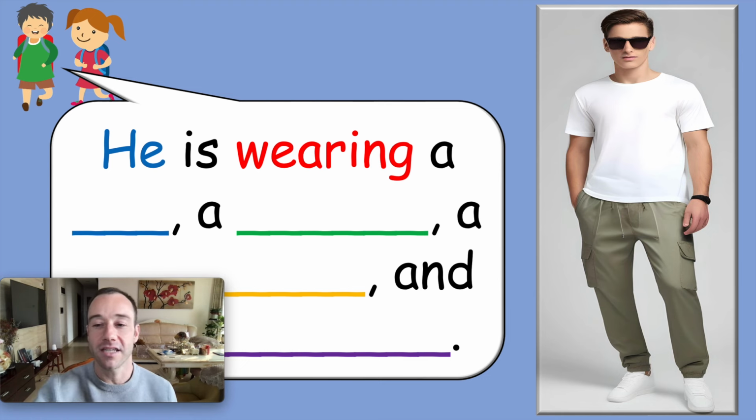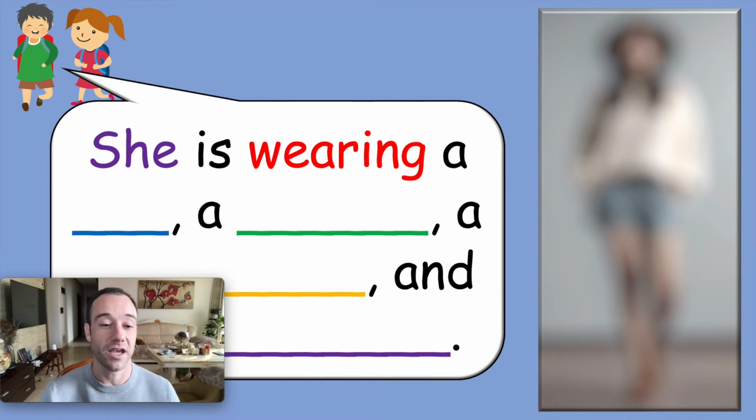And they only need to say 4 different things. So they could say a pair of sunglasses, a t-shirt, a pair of trousers, and a pair of shoes. If they do say a watch, it's fine. If they want to say 5 things, they can. It's okay. And then the next team will say what theirs is.